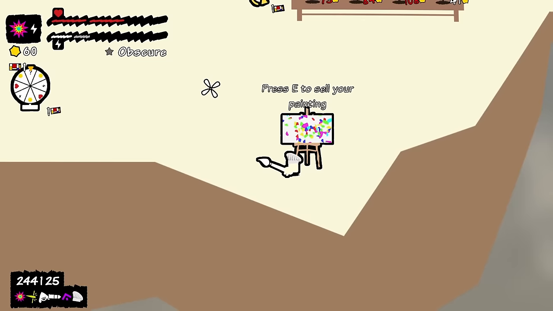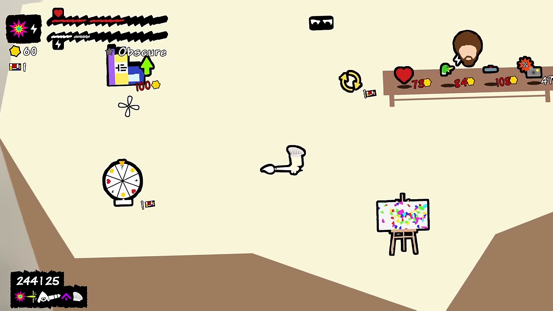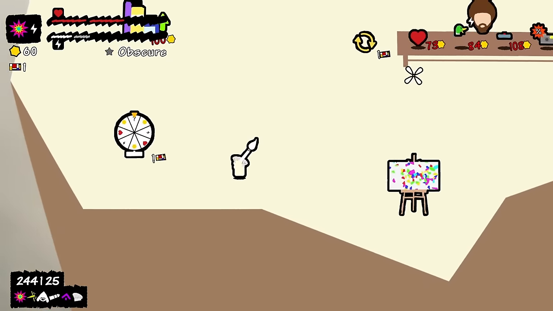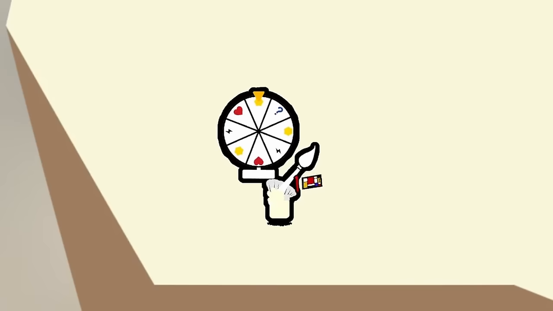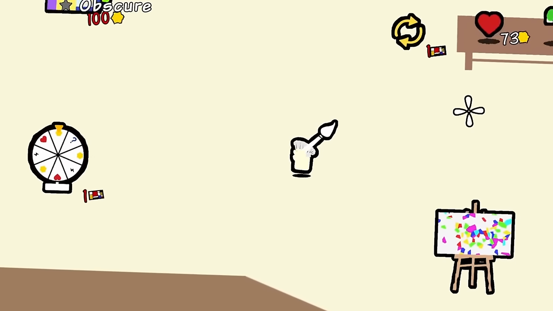Now, how much can I sell this for? There's a health thing here, but if I can't buy it, then it might not be worth selling it. Let's spin the wheel again. Hopefully we get the health. And we get money. Hey, if we gain money, then we can buy the health anyway.